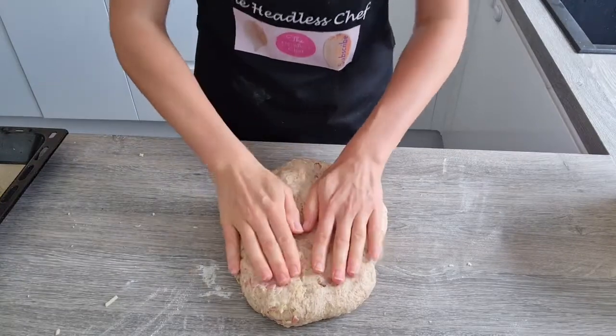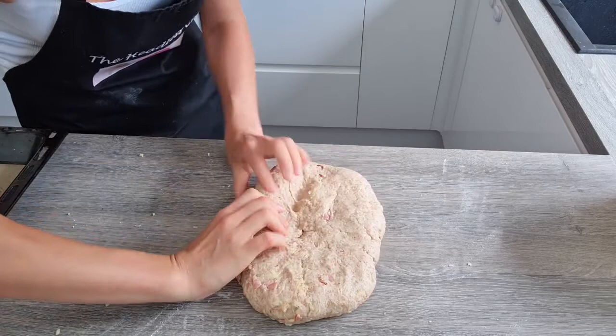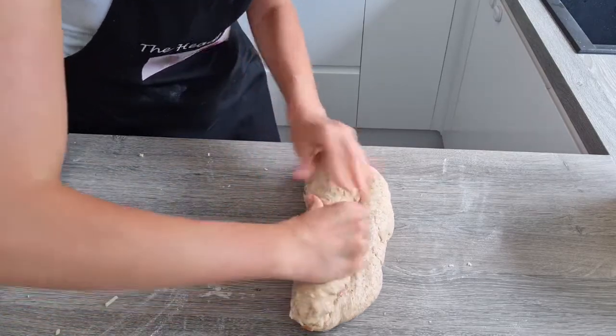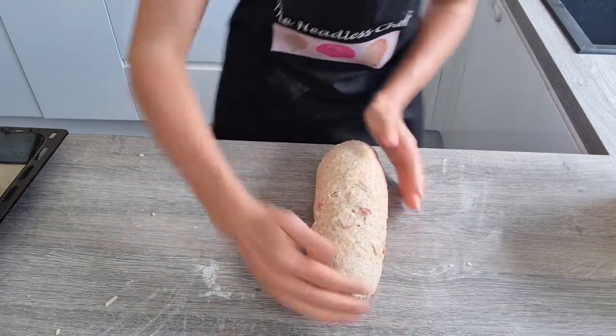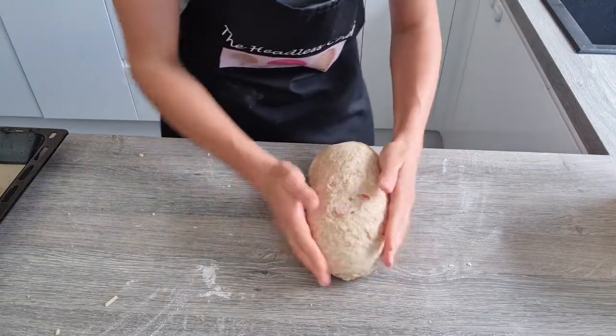For the bread to keep a lovely shape, we just have to roll it. Today I'm going to make a bloomer, which is a longer bread. Normally I make round bread, but I'm going to show you how to make a different style. So now I'm just going to shape this again. If there's any bacon, just make sure you push it into the dough.